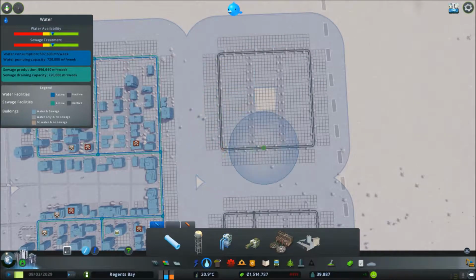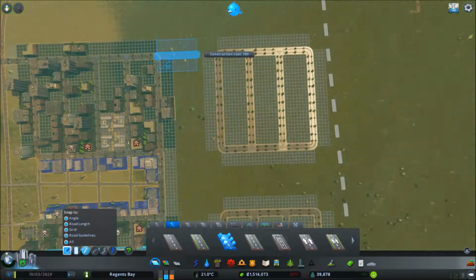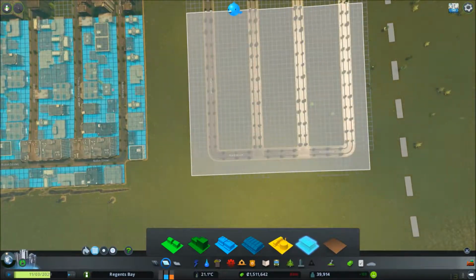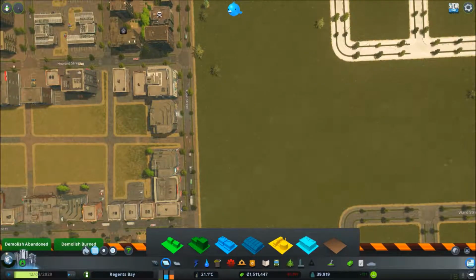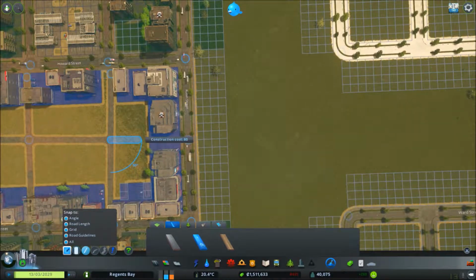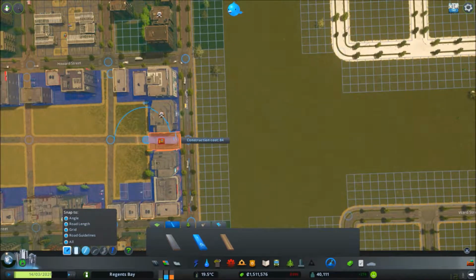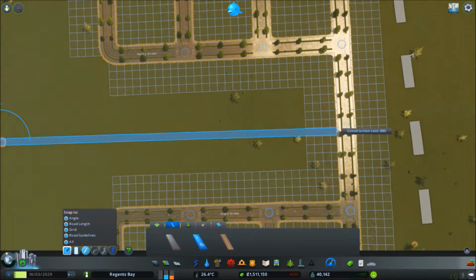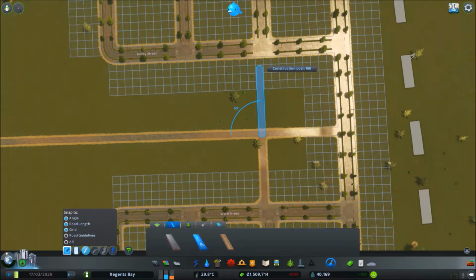Just building the same type of neighbourhoods all the time, over and over. The same road design. That's monotonous. Yeah, whatever. But it's a well-working design, so you don't want to change that too much.